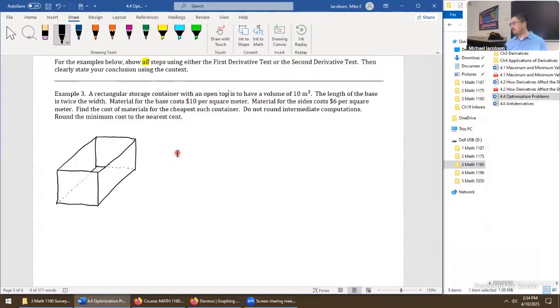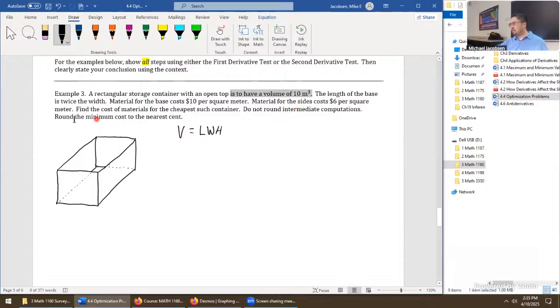Awesome. It says next, this box must have a volume of 10 cubic meters. So imagine you're just building this for someone. We're not going to ask any questions on what in the world they're doing with 10 cubic meters in this container, but if that's the case, they're talking about a volume. A volume is length times width times height. So we might as well start putting in that information.